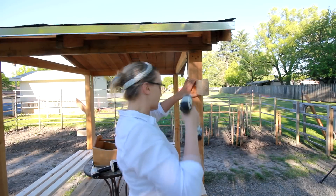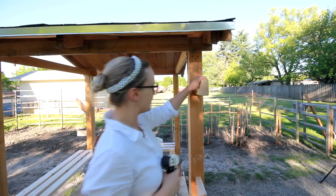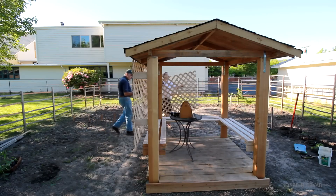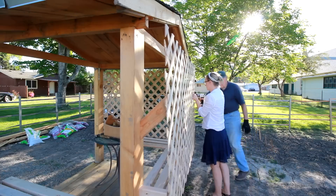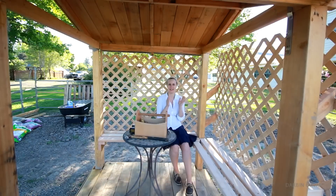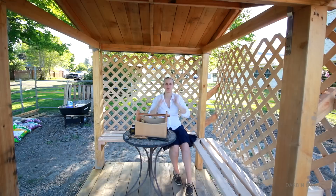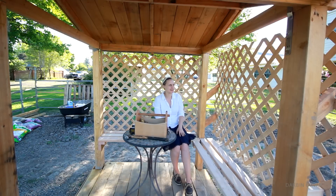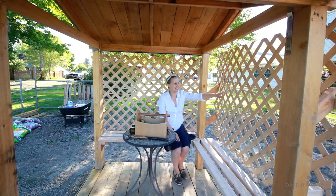The other thing I wanted to do was put up some brackets on the sides so I could attach some lattice. We put it up on two sides and I just screwed it into the brackets. The latticework is up now on this side, and I was debating whether to put it on the third side as well, but maybe it would be nice to keep it a little more open. This is really nice because it provides some privacy and just makes it a little cozier.